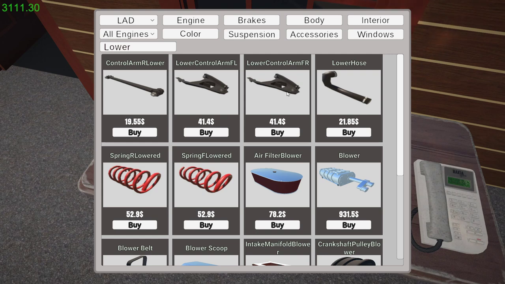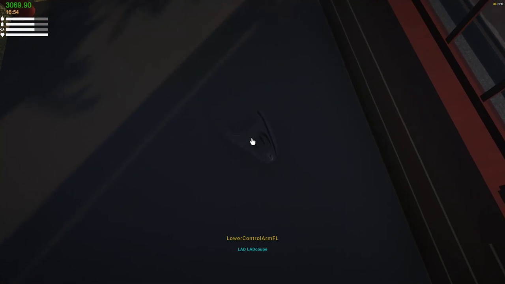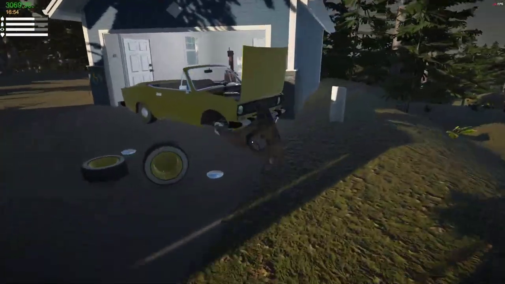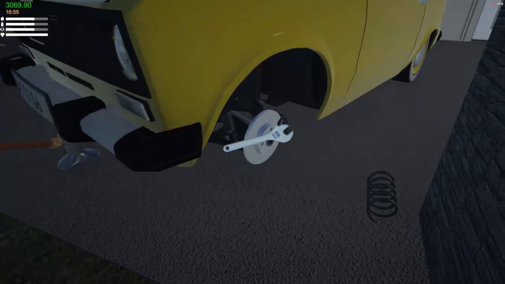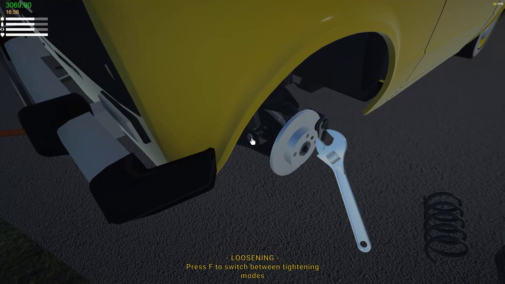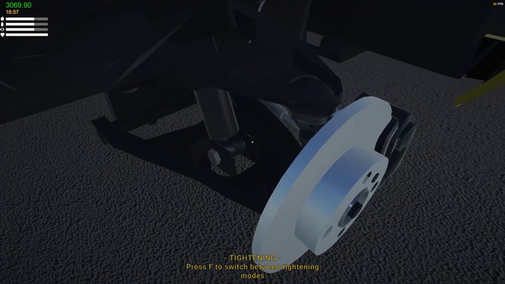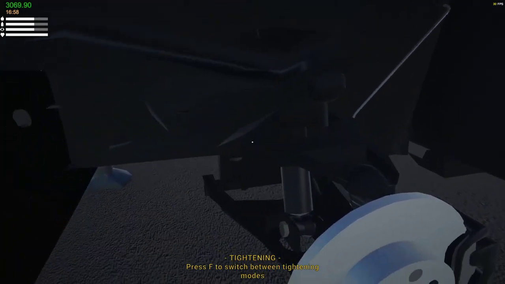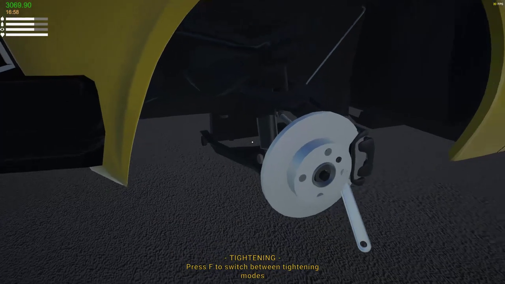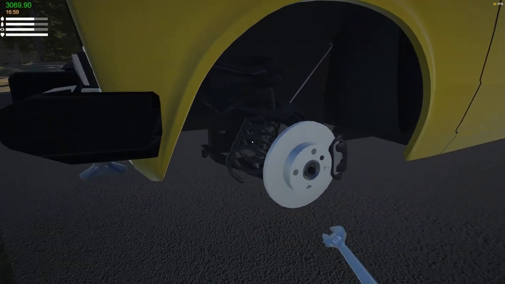FL up front, left, front left. Where is it? There it is. No, not loosening. Tightening. Hallelujah. Is that the only one that needed to be tightened? Yeah, I think so. Okay. Now. Seriously?